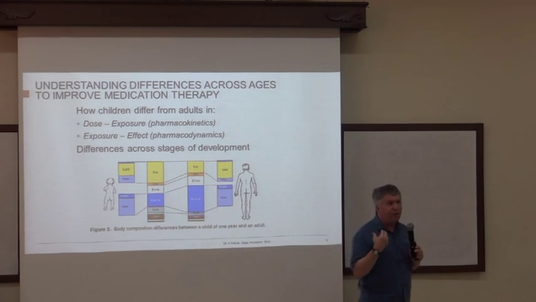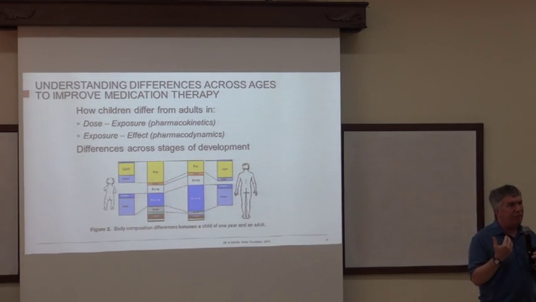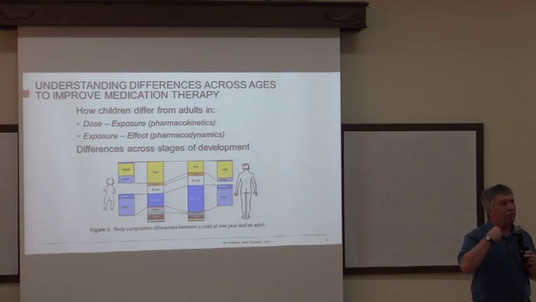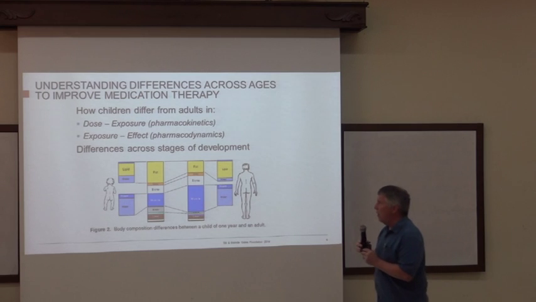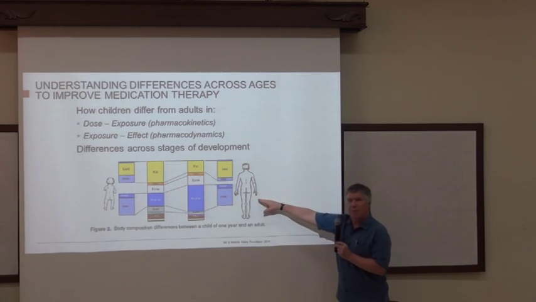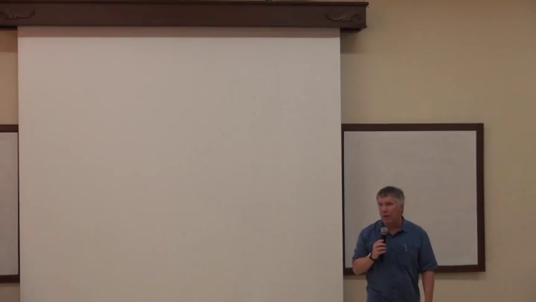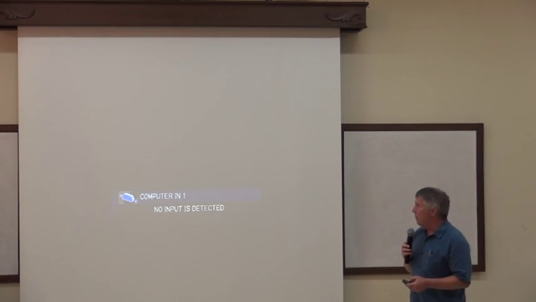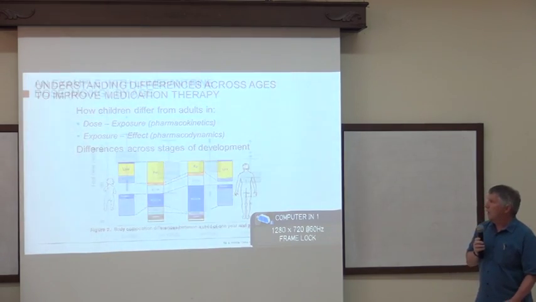Those kinds of differences seem small and subtle, but they can make a big difference in the concentration of drug you get in the body when you take a dose. And so appreciating those differences, learning how to scale from the smallest child up to a full-grown adult, is really critical to being able to pick the right dose for a new therapeutic.